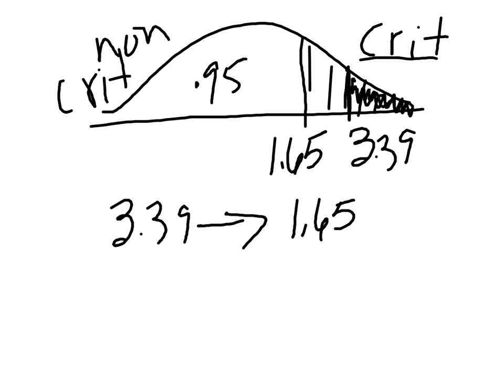Okay, now we can interpret our answer statistically. When I say that, I mean using our standard normal distribution, we have come up with an answer, 3.39, that is way beyond the critical value of 1.65. So we look back at this null hypothesis that said the mean was equal to, what was it, 46. And statistically, and when I say that, I mean by using our tables, we've come out with a z-value that's much larger, or further into the tail. And since that's the case, we reject the null hypothesis.